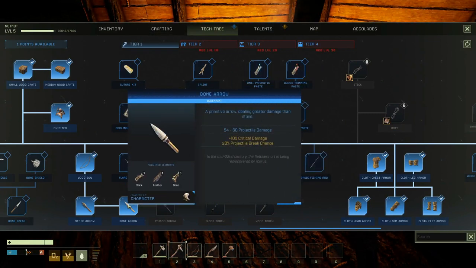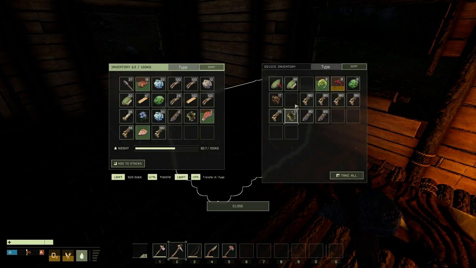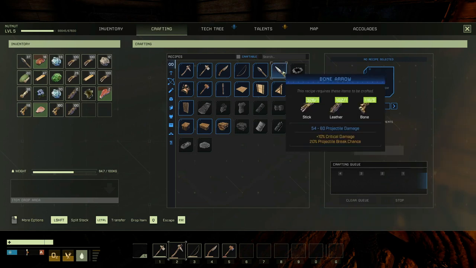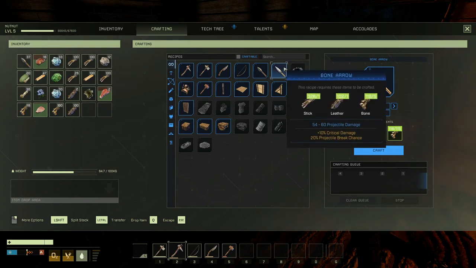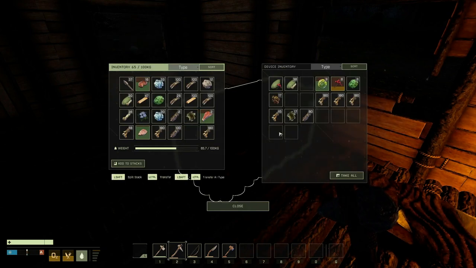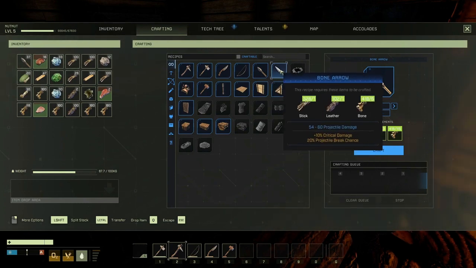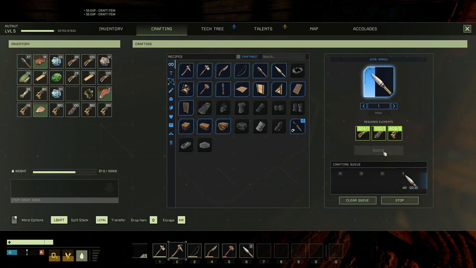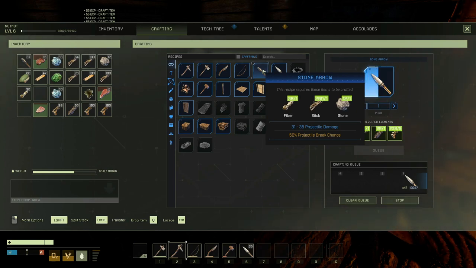Bone arrows. Leather, sticks, and bones. Well, we certainly have plenty of all of that. Lots of leather, lots of sticks, lots of bones. Let's just go to town on the bone arrows. 23. Oh, yeah, right, because it's 5. Wow. Now how many? 83. I think that's worth it. I think I got to do it because they are nice. 54 to 60 as opposed to 31 to 35 makes a big difference when you're being chased by crocs, I think. You know?